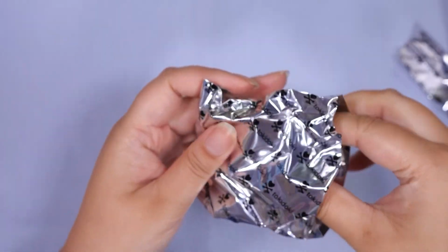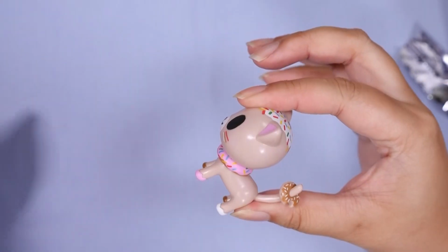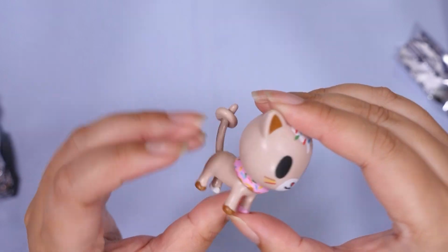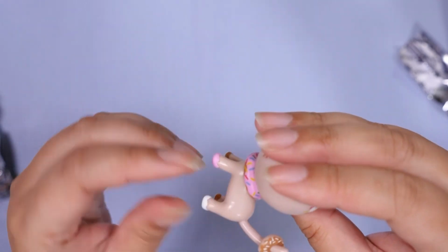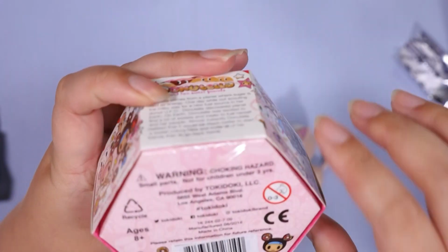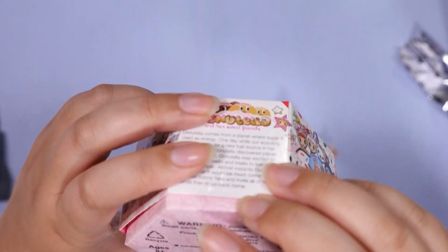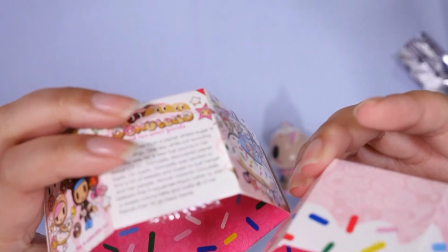Is there a checklist or something? I don't think so. So I'm just gonna pull it out. Oh, it's one of the kitties. Oh, look at it. It's a little donut, and a little donut collar. Now, I know these characters all have names, but I do not know. This one's from 2016, so this is quite old as well.